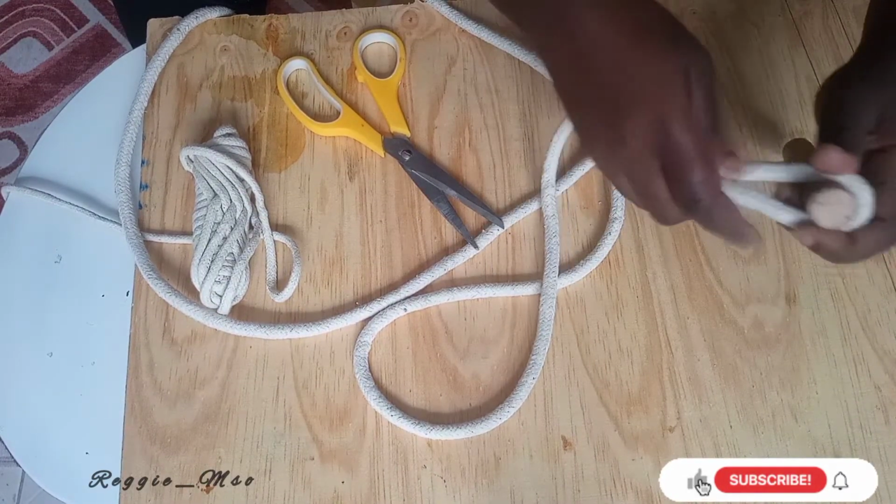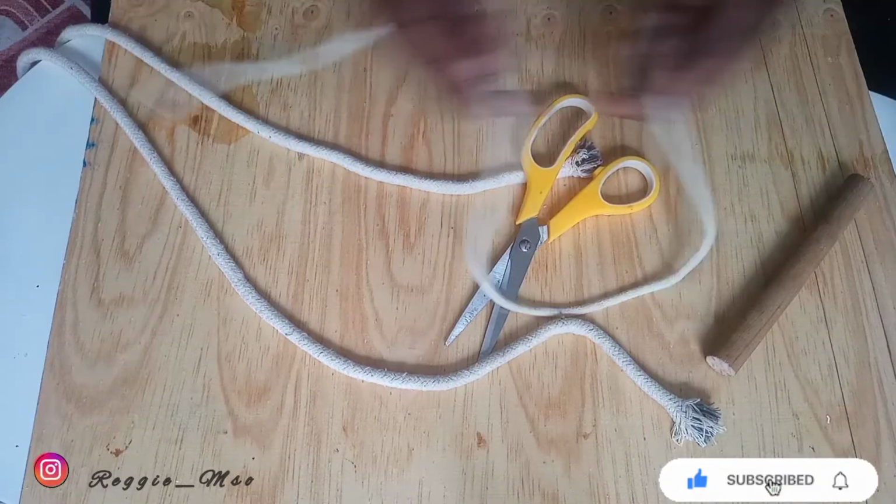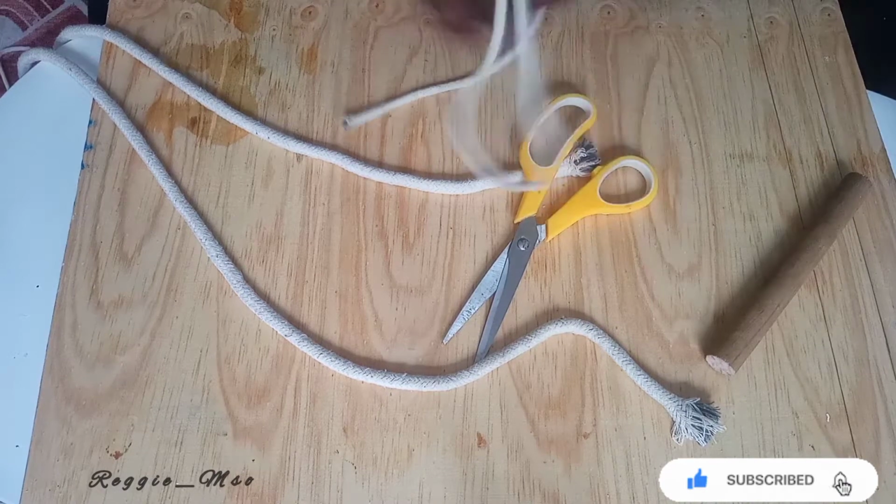Your DIY that you tried out, because this is very simple. It doesn't need any equipment, so just follow along.